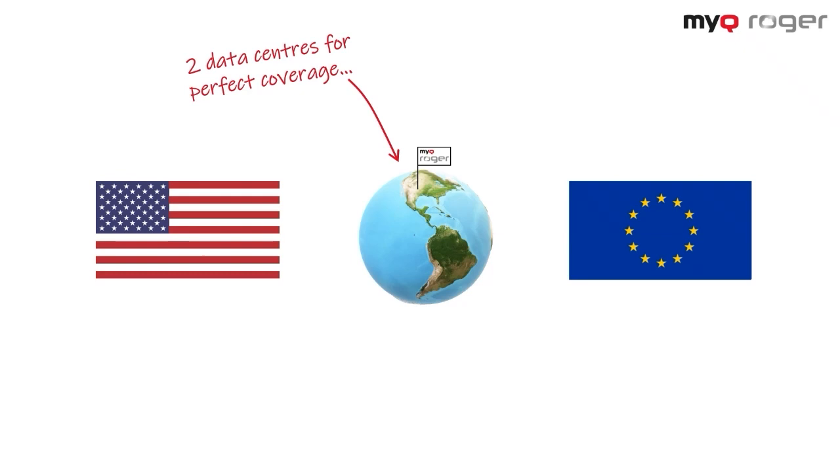You don't have to worry if you are on a data center in America that it wouldn't work in Europe. On the opposite, it's actually designed to cover everything wherever you are, so you'll be able to copy, print, and scan just by logging into the machine supporting MyQ Roger.